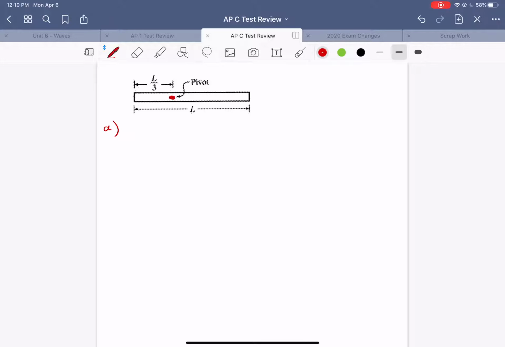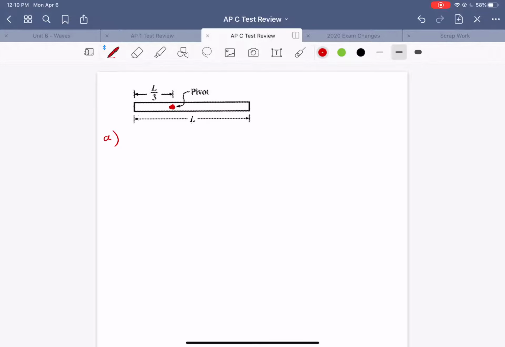We have two formulas for the rotational inertia of a rod, but neither of them works for a pivot that is somewhere off center like this. We know that if the axis is through the center of mass of the rod, then the moment of inertia is 1/12 mL squared. If the axis is through the end, then it's 1/3 mL squared. The center of mass one is actually the one that's useful here because we have this thing called the parallel axis theorem.